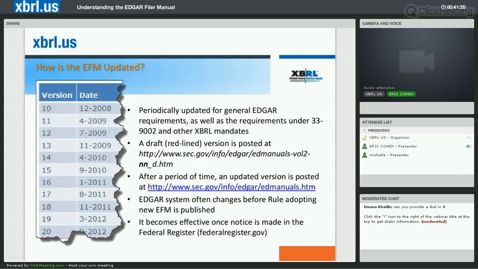Keep tracking of all of these things on Twitter or other sources. That's the best we can do for you. Sometimes it seems like it's a fairly large surprise that they're making changes. They used to put out proposed rules related to the EDGAR Filer Manual. Now it goes right to a final rule, adopting it, and the Federal Register going up a few days later.